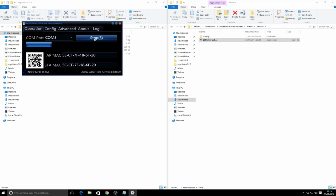It'll go through, and the bar will go across 3 times, because it's flashing 3 different bin files manually to the different addresses that we've specified in those drop downs. Once that goes through, we will be able to then reset it. And what it does is it kind of launches an internal mini web server, and then you can connect to that with your machine that has Wi-Fi enabled, and once you've done that, that will enable you to connect it to your Wi-Fi, reboot it again, and then you can access it in your normal network.